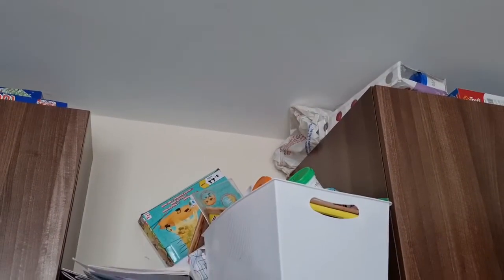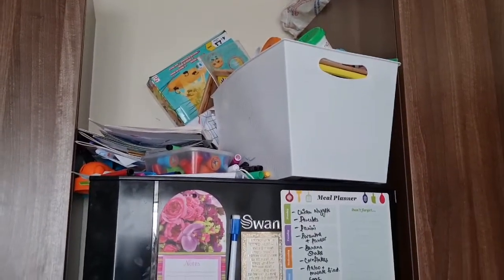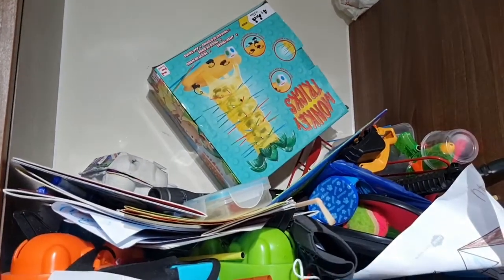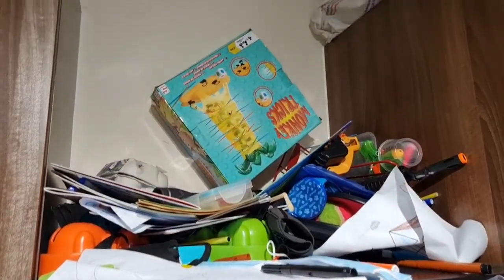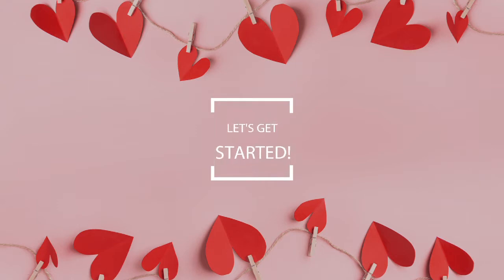So today we are tackling the top of the fridge area. Over the years I've just kind of collected stuff on top of the fridge. If you have children, you will know that this sometimes happens — we don't want the kids to read certain stuff, so we keep putting it on top of the fridge. Watch this video and let me know in the comments down below what you think. Let's get started!